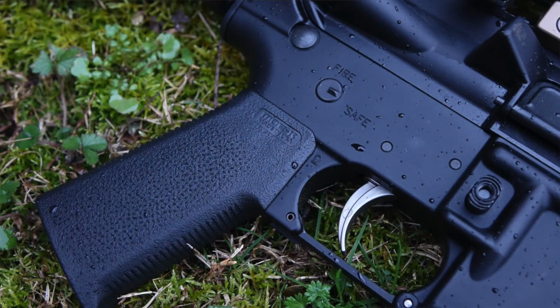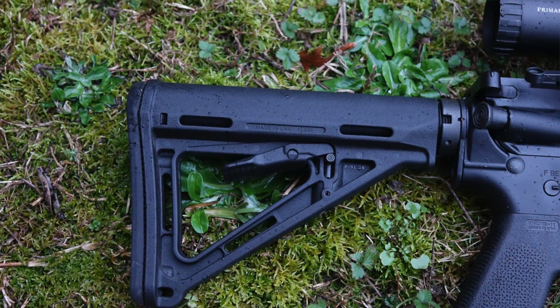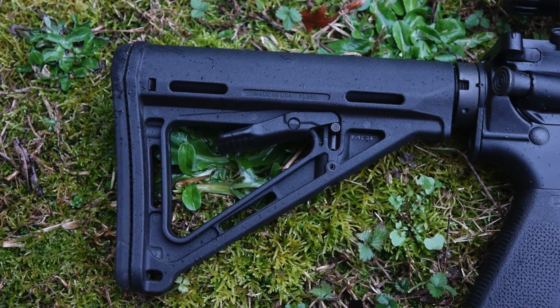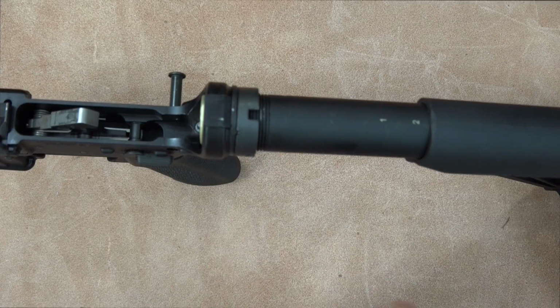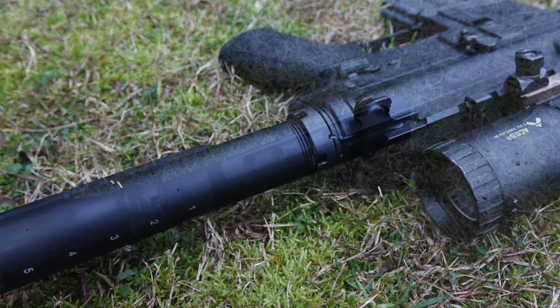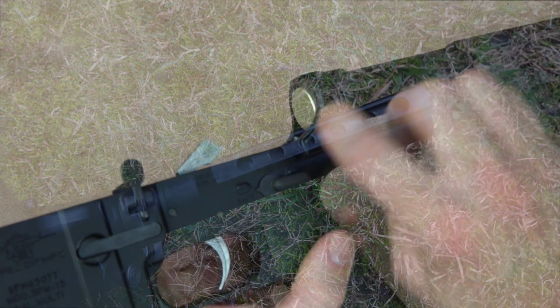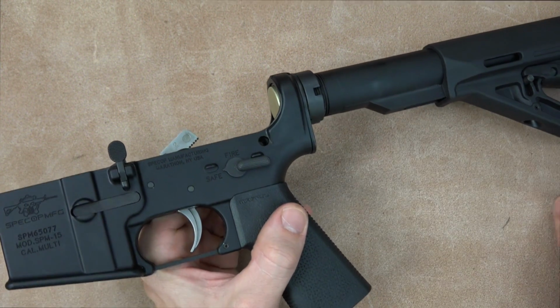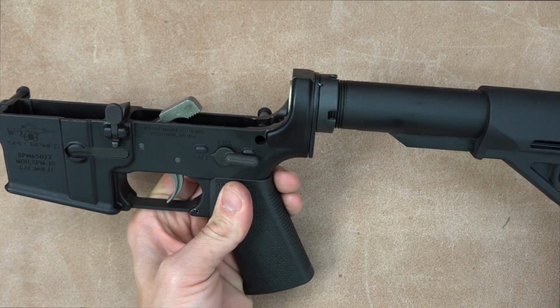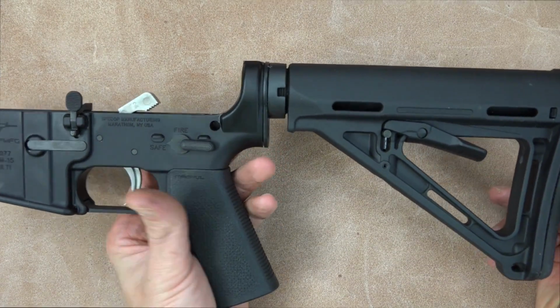And it has the MagPull SL grip on there and the MOE stock. The extension there is staked. The castle nut, I should say, is staked, and it is a 6-position buffer tube. The buffer tube is 7075 T6 aluminum, so mil-spec stuff there, and the buffer is just a carbine buffer, so nothing too fancy to write home about, but certainly it works, and again, at the price point of this rifle, it's a pretty good value.